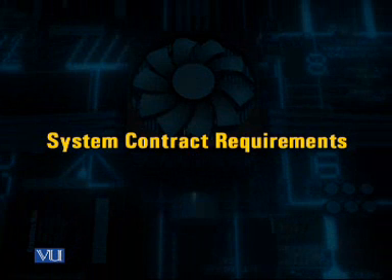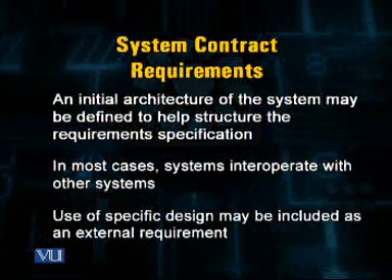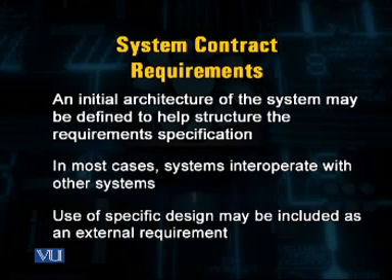As I had said before, these system contracts can then be used to develop the initial architecture of the software product. This initial architecture can be very useful even at the initial phases of the software design. These requirements which form the foundation for the architecture can be grouped together.